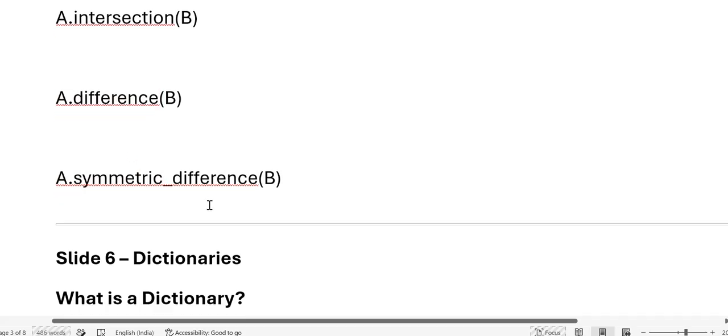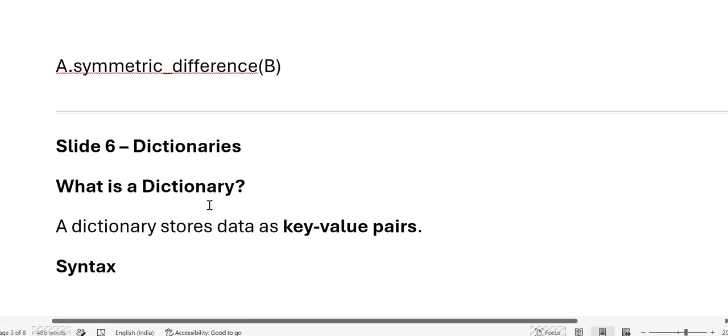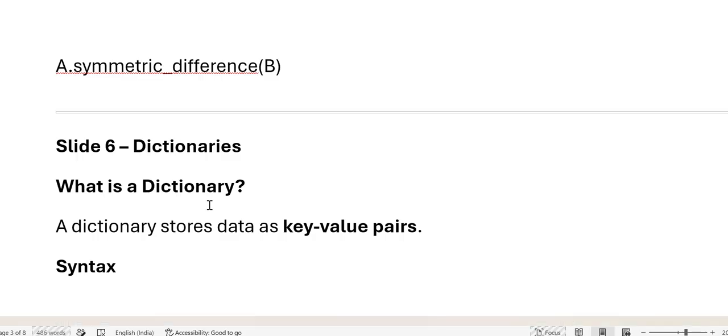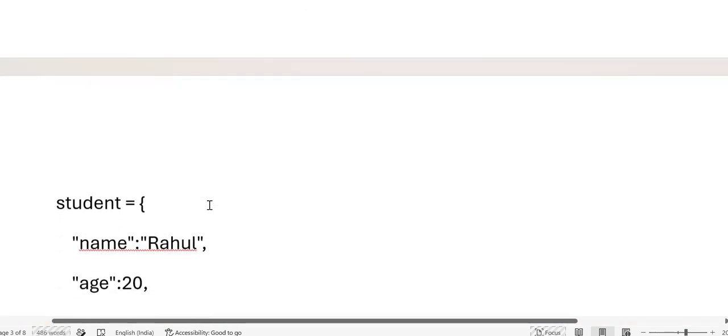Okay. And what is dictionary? So dictionary stores data as key value pairs. You are having keys and values, and the key and value pairs are stored inside dictionaries. What's the syntax? Let's have a look at the syntax.